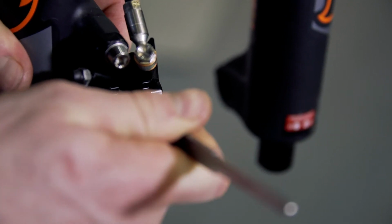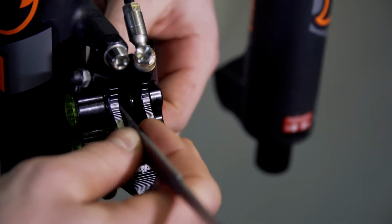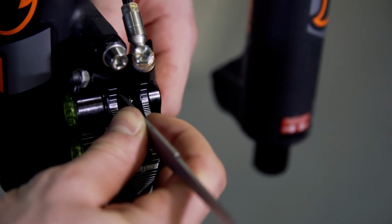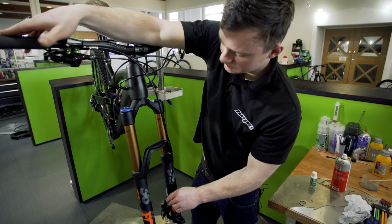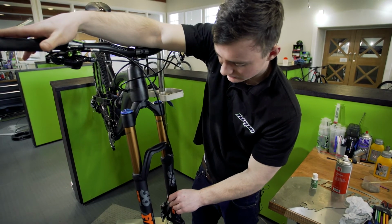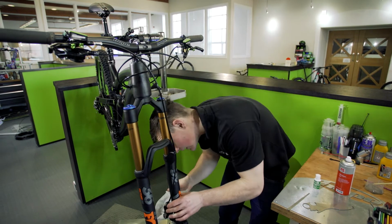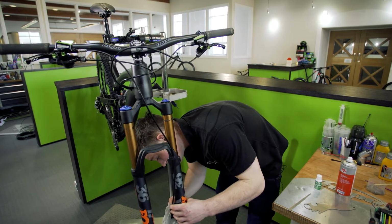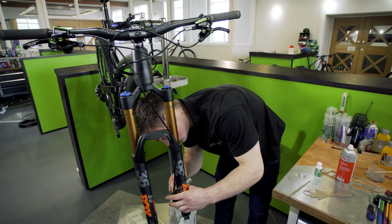In the caliper. And basically that's just getting all that bit of lube running onto the seal. Once you're happy that the brake's feeling a lot better and the pistons are coming out equally, just push them out one last time, and then just using that same rag, wipe away any excess lubricant, because obviously the lube is now onto the seals.